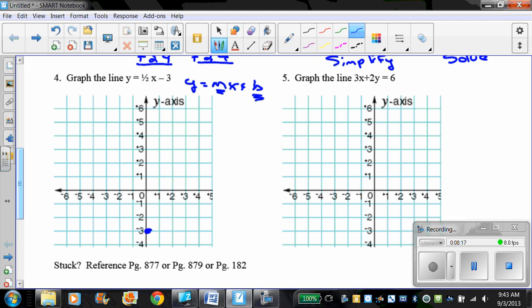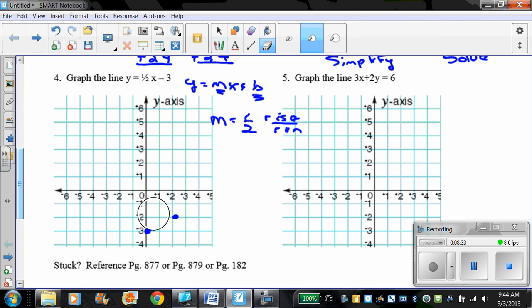And then my slope is 1/2, which is rise over run. So you rise 1 and you run how you read, always to the right, folks. So you rise 1 and run 2. By the way, this was nothing right there. Rise 1, run 2. You only need 2 points to graph a line, but really it's nice to have more than one to get a nice accurate line.